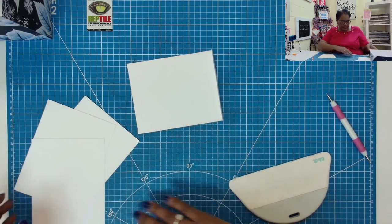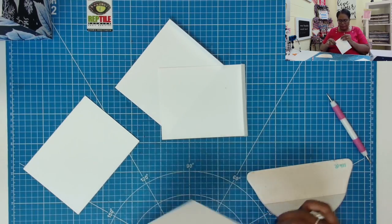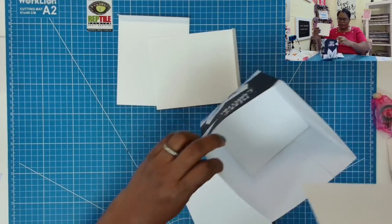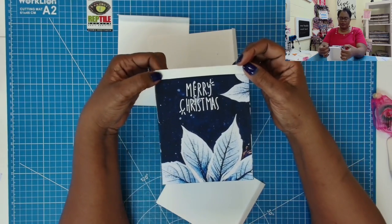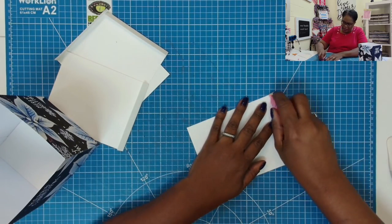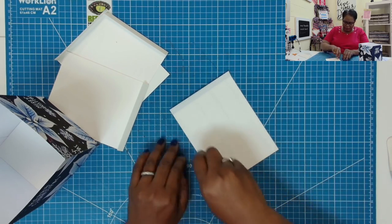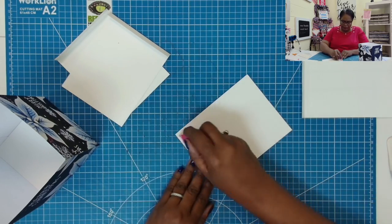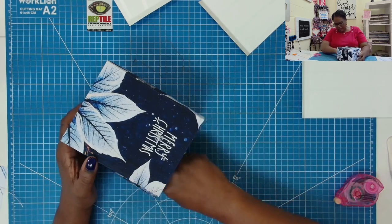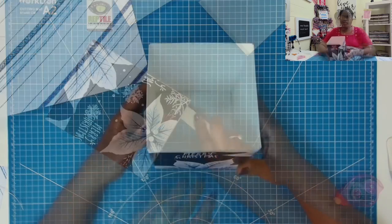Now we can give a nice burnishing to that fold. I am going to put these in with tape. Let's take our piece and do a test fit to make sure that it folds over the side and goes in. Looks like we have a good fit. I'll take some tape and place it on all of my pieces. Now we can take those pieces and just put them in, get them nice and stuck, on all four sides. And there's our box.